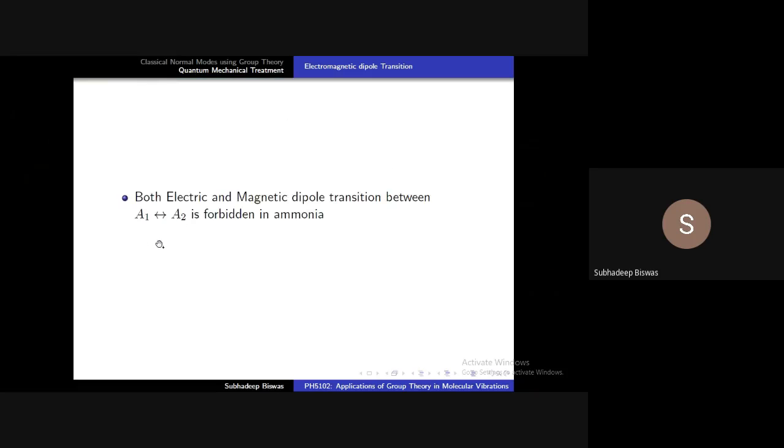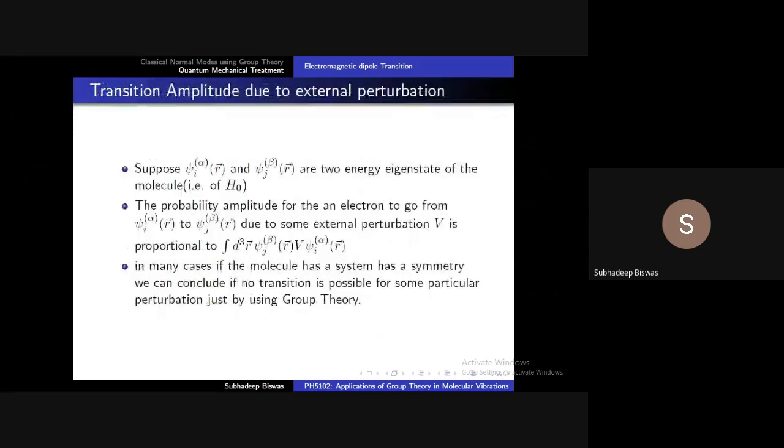The reason is, what we have done is we have to look at this expression, and what I'm saying is this V times psi alpha, this whole object should transform under some irreducible representation, which should match with the irreducible representation under which this transforms. Only then can this expression be non-zero. That's almost correct, except that what you're saying is specifically correct for 1D irreps. But if you have multiple dimensions, then it's slightly more complicated than that. What you're really saying is something like this, that this integral, after all, is an integral which should be invariant under all the group operations, right? Yes. And that means that it should be able to transform like the identity representation. Yes. And that is basically the reason behind what you're really saying right now.